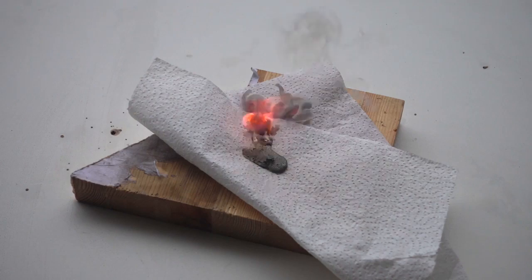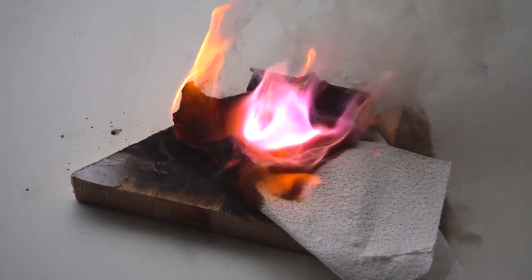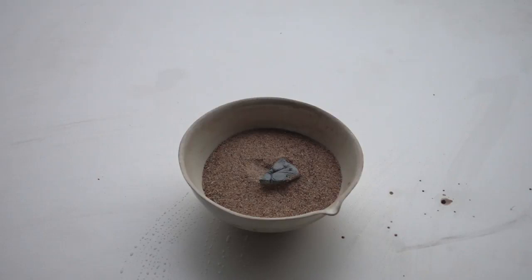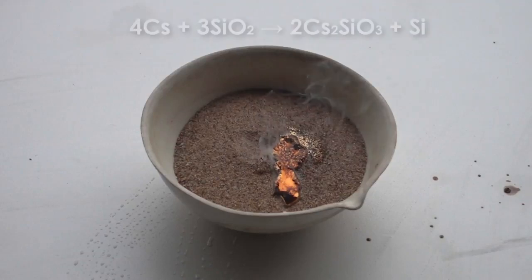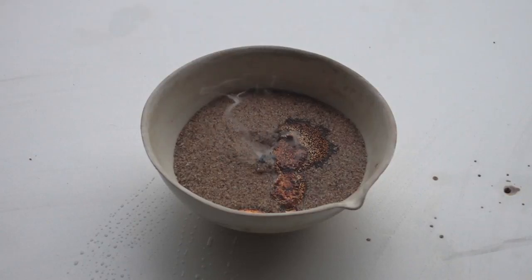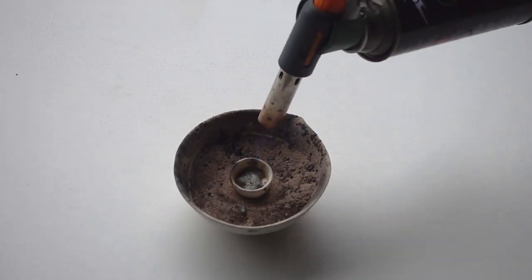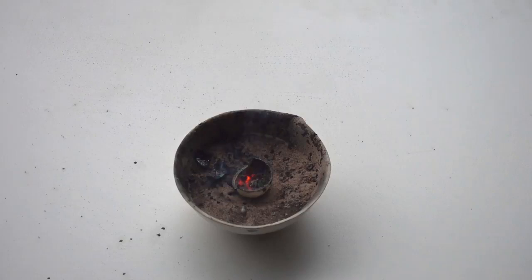Cesium also behaves similarly on the napkin. Furthermore, by analogy with rubidium, I decided to conduct the reaction of cesium with sand, igniting cesium on sand. Similarly to rubidium, cesium reacts with the silica, which the sand consists of, very calmly, and forms a beautiful shiny surface, and also amorphous silicon. Next, I decided to learn how cesium reacts with manganese sulfate. The reaction wasn't very rough, but it is better that it was with sand, when it formed metal manganese.